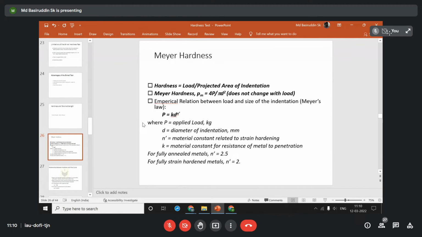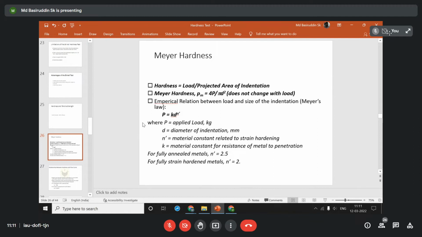Therefore, if you use that material for measuring the hardness, you will get certain hardness values. But if, prior to measuring the hardness, you roll that sample and then go for the Brinell test, you may get a Brinell hardness number which is relatively inaccurate according to Meyer. Why is that so? Because in the Brinell test we are using a hardened steel ball, and if you measure the hardness of a cold worked or deformed material, its load bearing capacity has already increased.